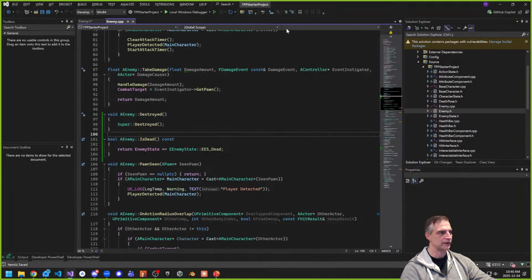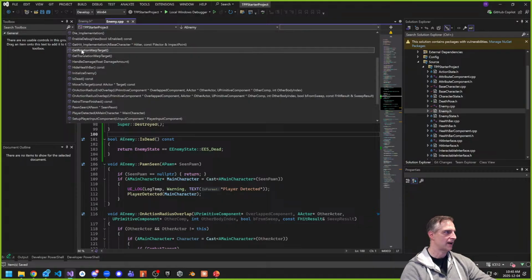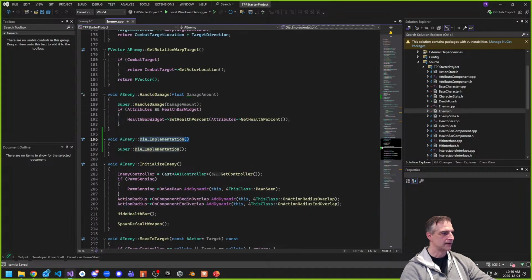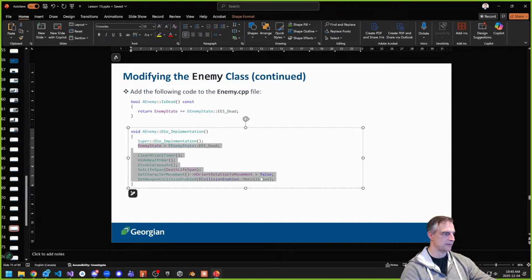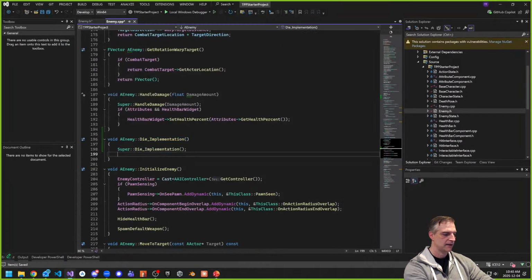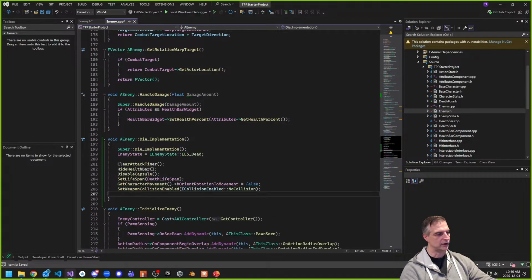The die implementation, again, I'm just going to go to die implementation. There we go. The die implementation is going to use the super die implementation, which is going to mark it as dead with the tag and so on. We're also going to change the enemy state to dead. We're going to clear the attack timer, hide the health bar, disable the capsule, set the lifespan to 8 seconds, and then get the character movement and make sure it's false so the character can't move.